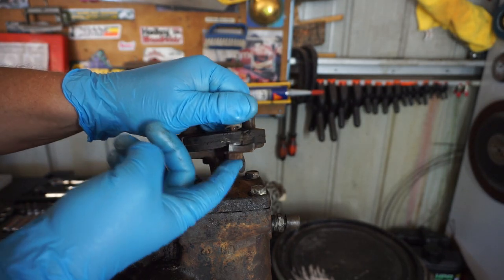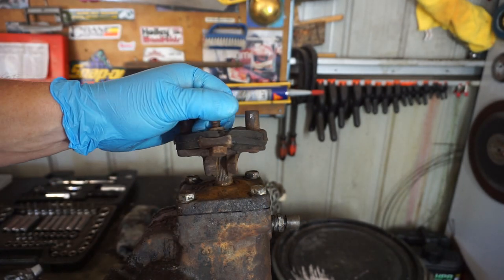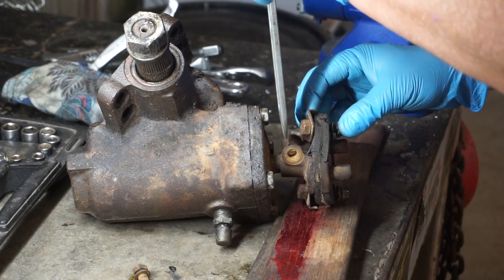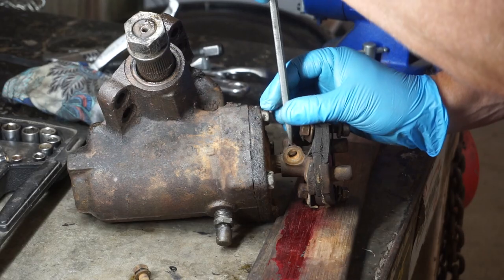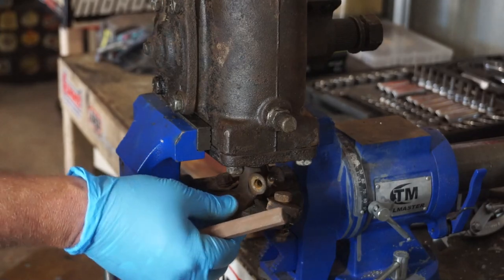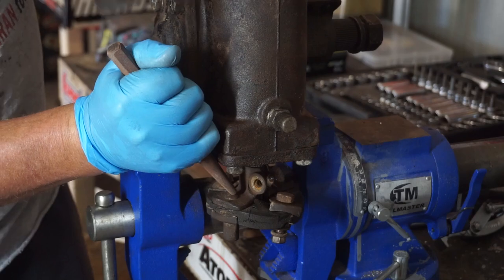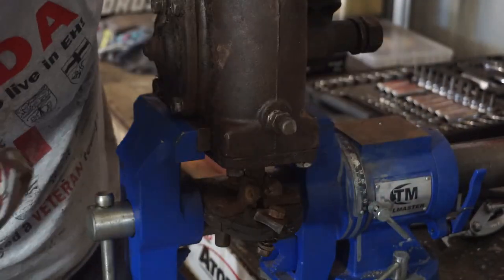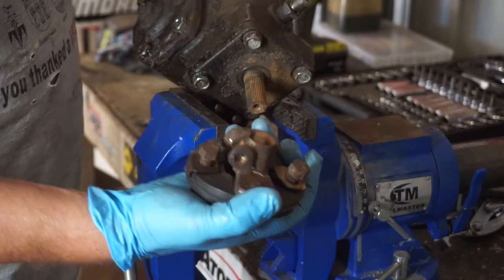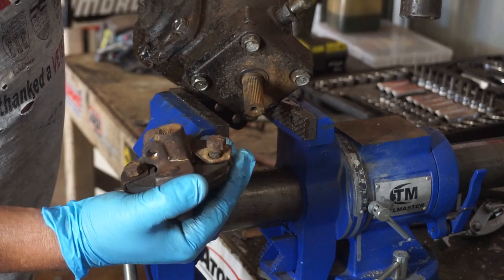So I'm gonna try to pound something in here and open that up - maybe that'll loosen it on the splines. I've got a tire lever with a tapered end on it, so let me pop that in there and see if that'll drive this open a little bit. That didn't work. Method number three - we'll get a pin punch and see if we can drive it off this way. She's moving - got it! Moral of the story: when all else fails, beat the crap out of it.